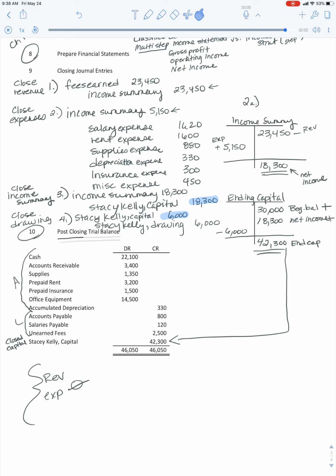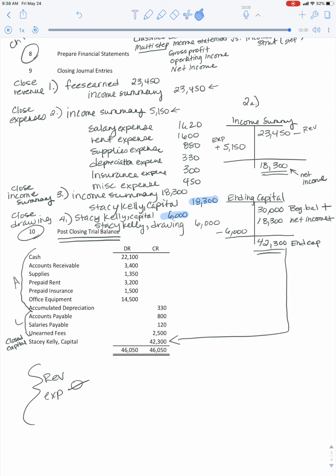So this is a post-closing trial balance. We'll know it's a post-closing trial balance because there will be no revenue or expenses on it. We have zeroed all those out. And this is what trial balance we will start with at the first day of the next month to start recording our transactions again, which is step 1 of the accounting cycle. We'll start back over at step 1 next month, recording new transactions of expenses, new transactions of revenue, and we'll go through the whole cycle again.